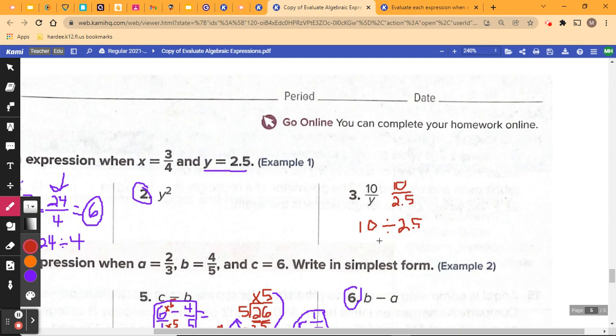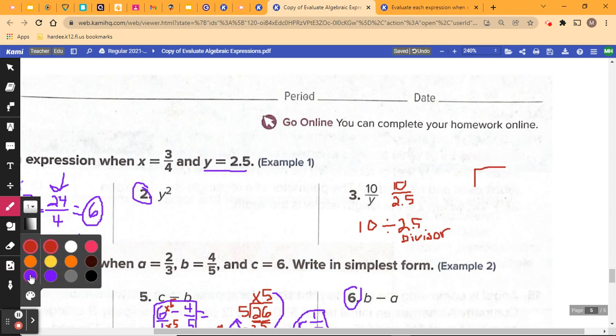Anytime there's a decimal in the divisor, that's the second number, or the number on the bottom, is the divisor. The number on top is called the dividend. That's the numerator. If there's a decimal in the divisor, what do you do? Anybody remember? If you said move it to make it a whole number, you were right. So we're going to move 2.5 to make it a 25, so that becomes a 25.